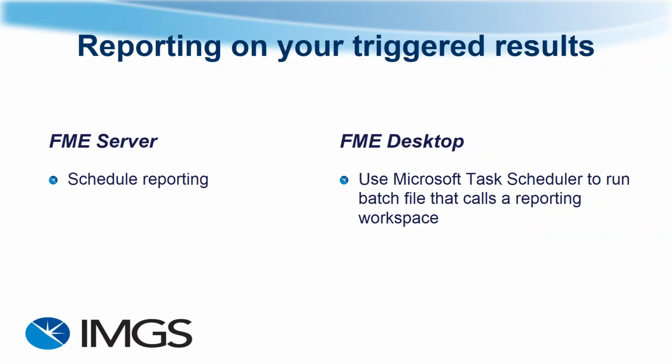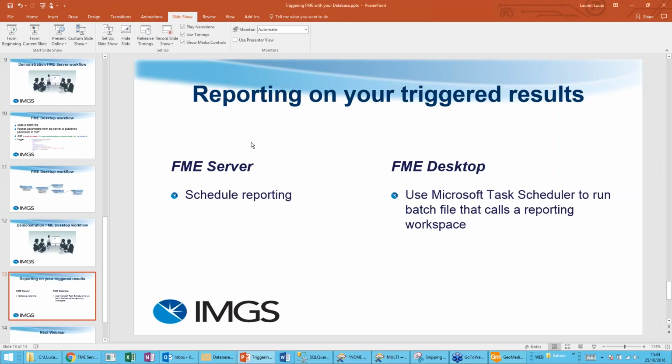With FME Server, as we said, you would just create a workspace, publish it up, and schedule it. With Desktop, you would create your workspace, create your batch file to run that workspace, and then set up Microsoft Task Scheduler to run that batch file. Again, with the reporting, it doesn't always have to be scheduled. It can be on an ad hoc basis. You can just have that report sitting there and run it before meetings or whenever you need it.